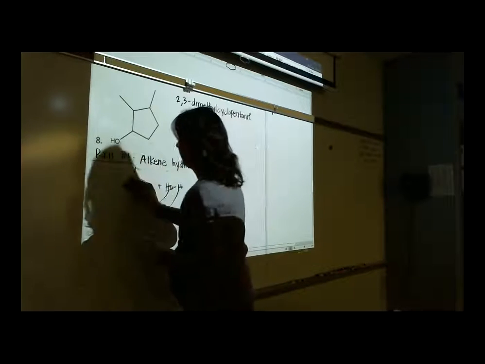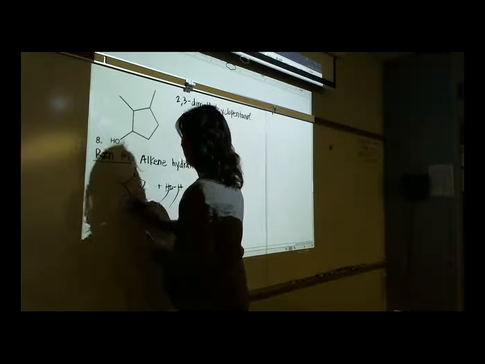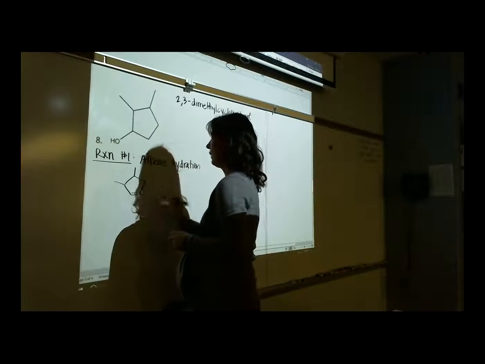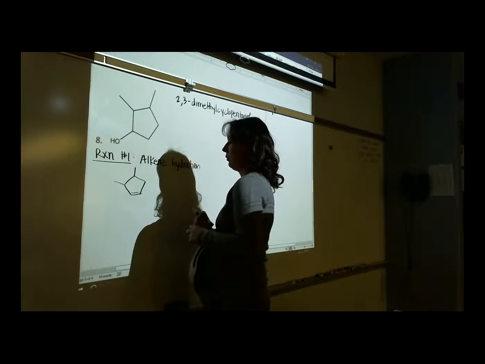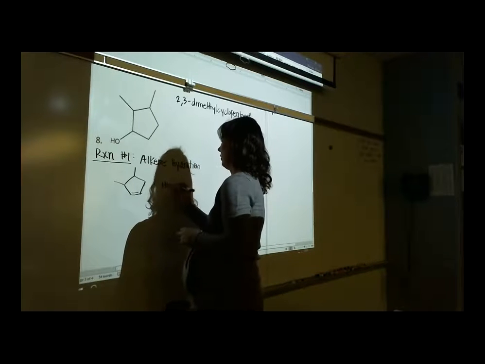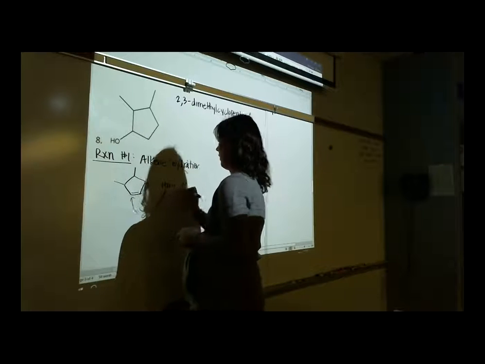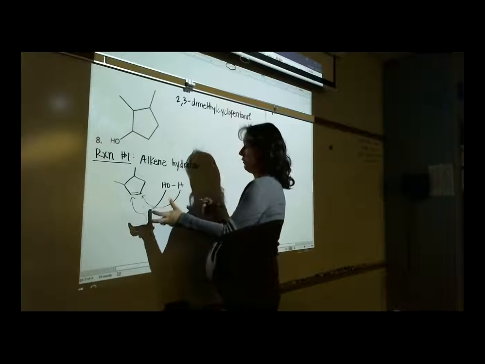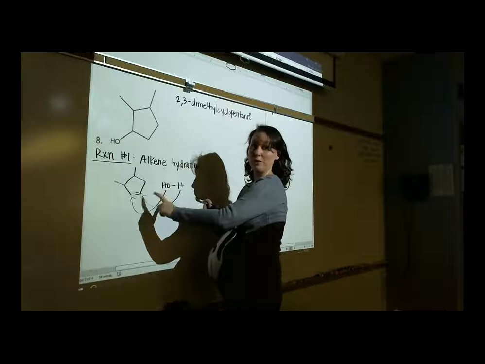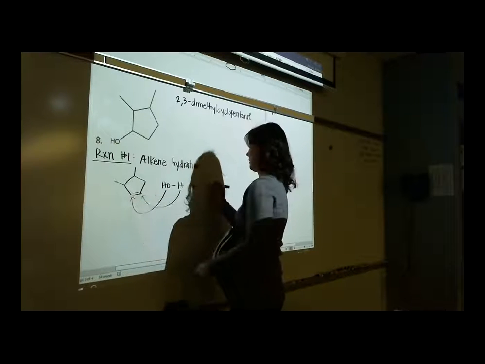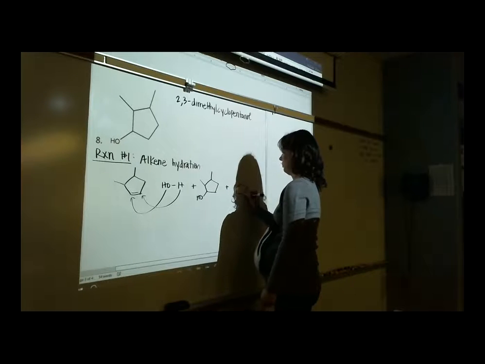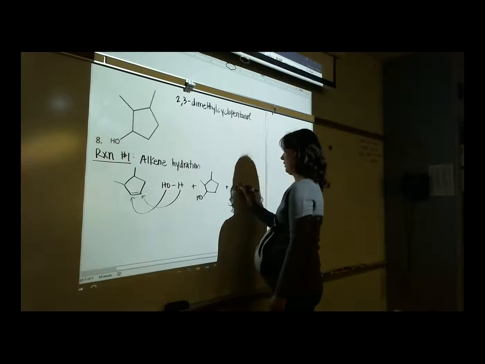No. So where does the double bond need to be? Right, it needs to be here, because if Markovnikov's rule kicks in now, right? But you're going to get a mixture, right? Because you're going to get a racemic mixture. You're going to get 50-50. Because this has not got one that's more substituted, you're going to get both products. You're going to get a 50-50 mixture of the product you want and another product that you don't want that you'll have to separate out.